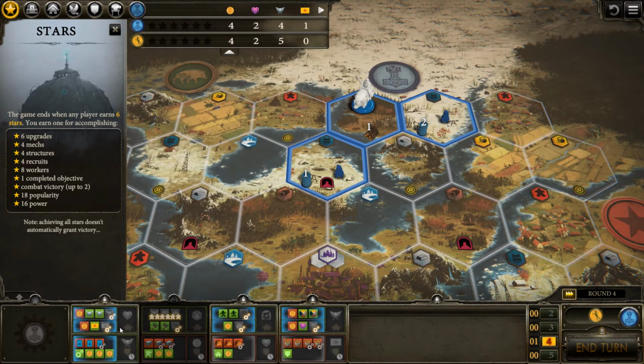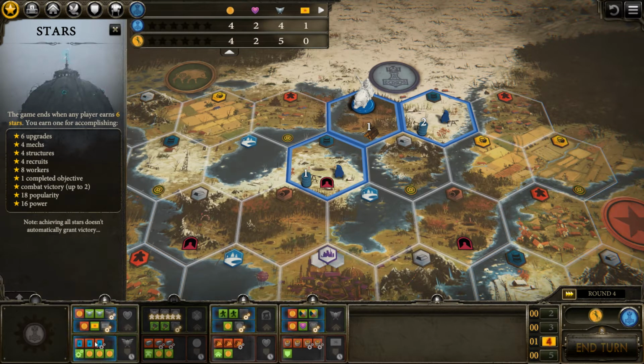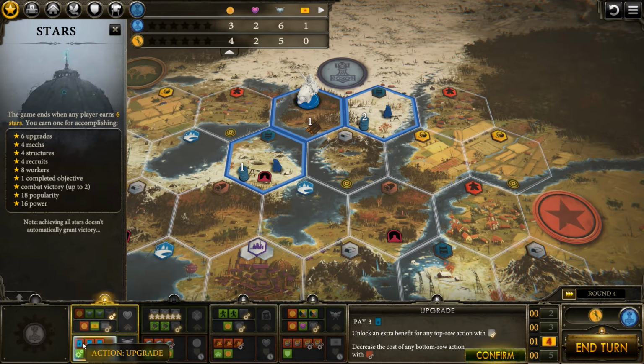So now we're going to take our first action over here. Do we want to bolster our power in exchange for a coin, or we could just take the bottom action if we want to. But I'd feel a little bit more comfortable about our chances in battle if I had some power. So we're going to pick bolster power. We pay a coin to gain 2 power. There we go. And then we're going to take the upgrade action.